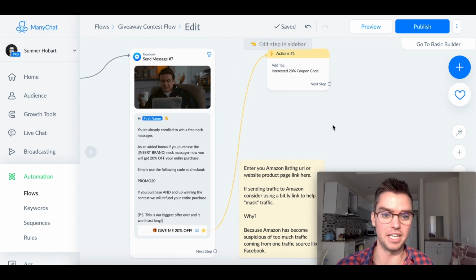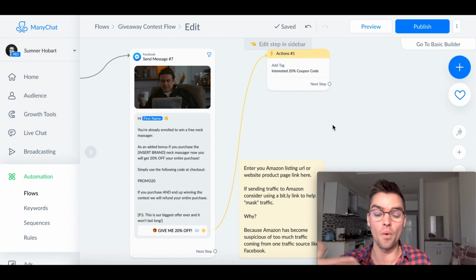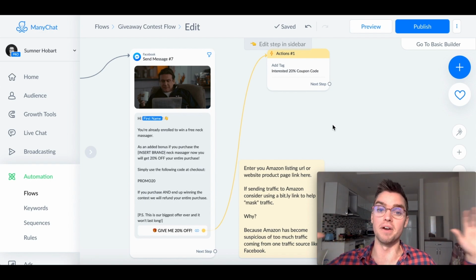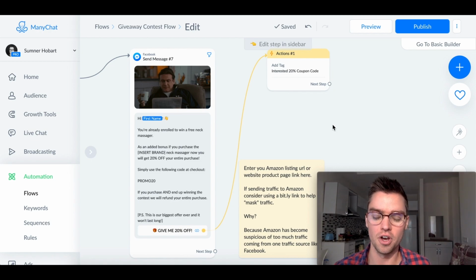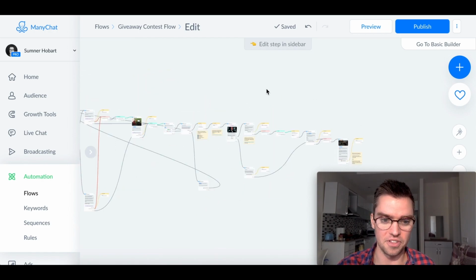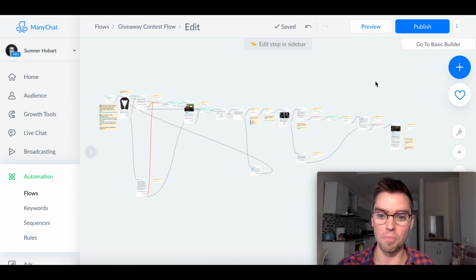And then basically once this is done, on the Manychat flow side of things, it's done here. But keep in mind, now you have their emails. As you get emails coming in, the Manychat flow may stop, but your email sequence and your email broadcasts are going to keep going up until launch day. And remember, on launch day, hey, congratulations to Jennifer Lawrence. She's the winner. But if you didn't win, here is a 20% off code, 15% off code, for our product. And here's the link. Go buy it. Send a bunch of traffic and all that good stuff. So as you can hopefully see, very, very powerful. And in the small experimenting I've done so far with this flow, it's shown very promising results. And I hope the exact same for you.